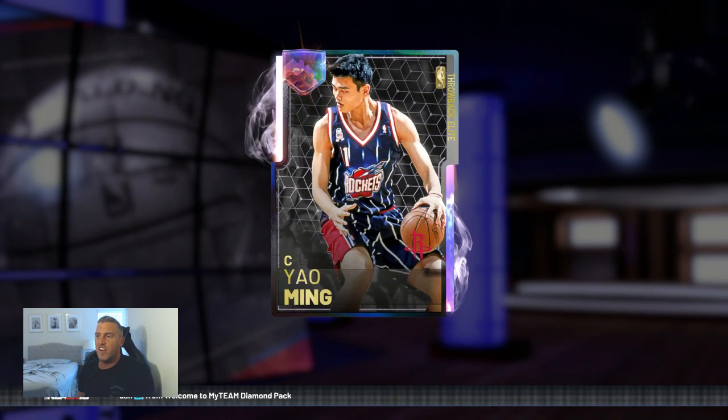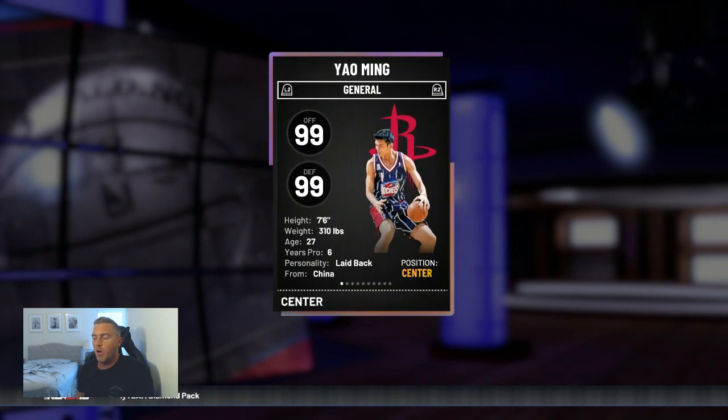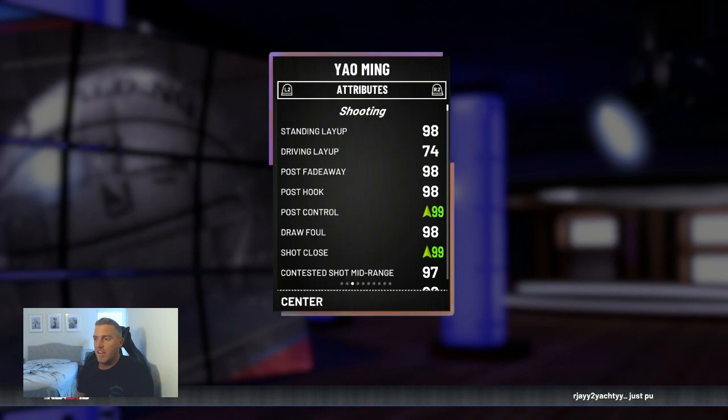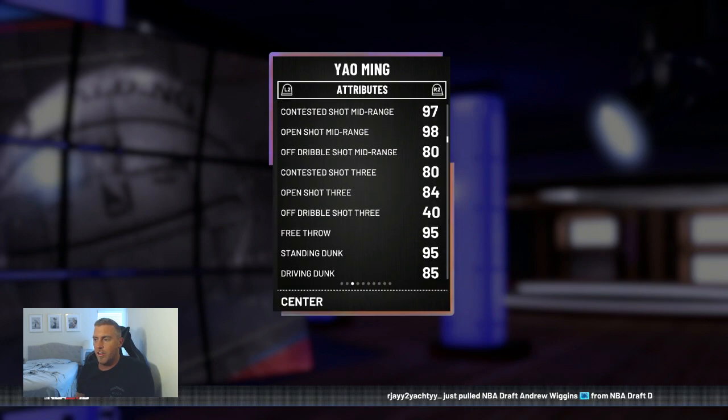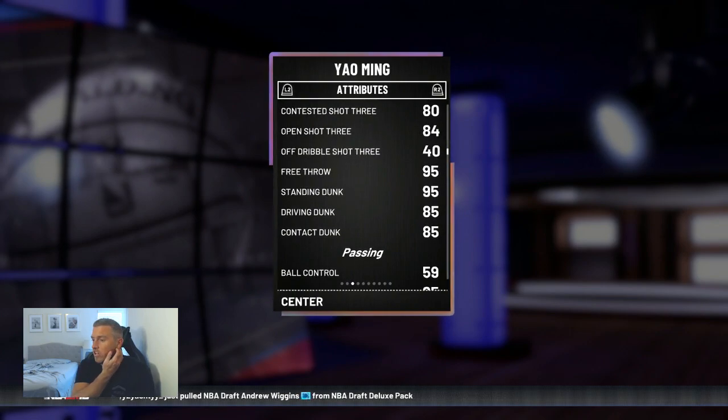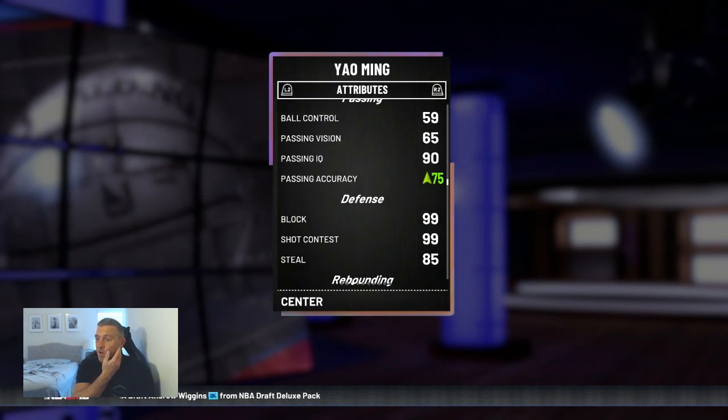7'6" already is glitchy enough. 310 pounds. He can throw anybody around, basically. And he's just got great stats, man. I mean, this is a card. He lacks in a couple things like driving layup and some other things. He doesn't have the stats that some of the other centers have, but he's got an easy release. You can make him have a pretty good 3 ball, and they actually made him pretty damn quick.